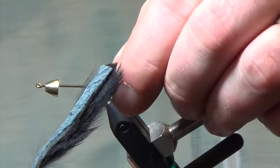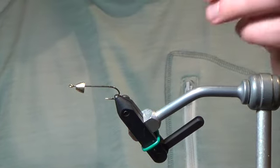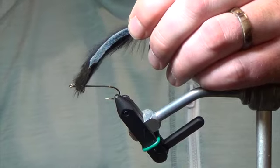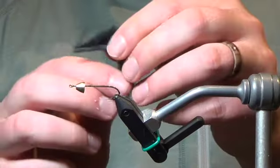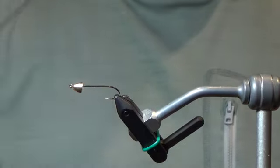that because there's less mass at the tip, at the very end of this tail, the water is going to have more effect on it. It's going to move more. And you'll see on the last one, we're using 2 Zonkers because we're using 2 hooks. The front hook, we're not going to taper because we don't want a ton of movement on it. But the back one, we're going to do this exact same thing. So once you get that taper in, we're going to set that down and we can start our thread.